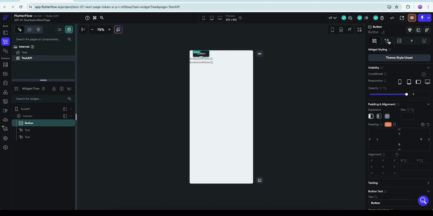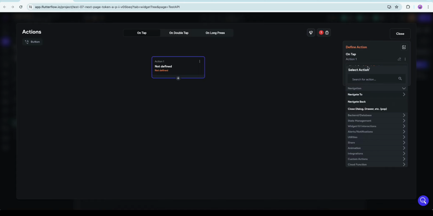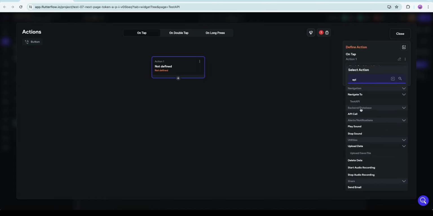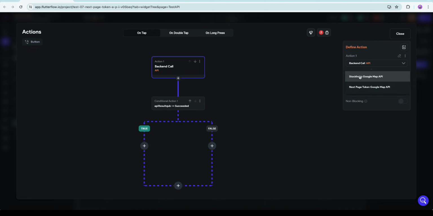So on this button, when you open action, add action, search for API call, and it will show you the API you already filled in previously. So the first one is the nearby search, which is the Stockholm Google Map API. I will name this first Google result.